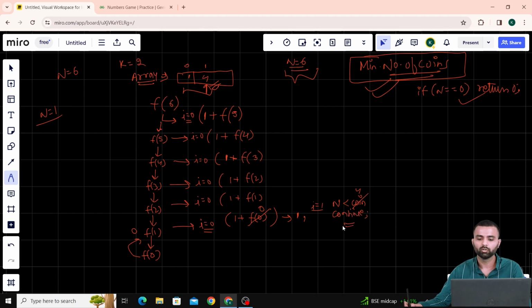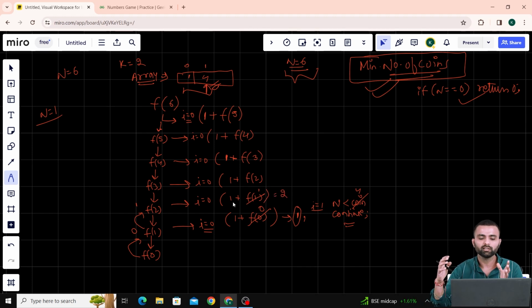So for f of 1, this loop is finished now. What is your minimum number of coins? Which is 1. Let's give that to the parent function. Now when I return this to the parent, f of 1 is 1, so your number of coins is 2 right now.